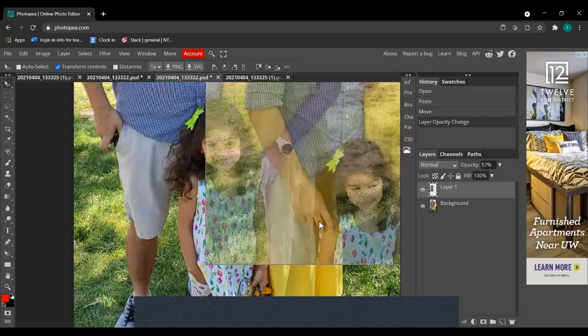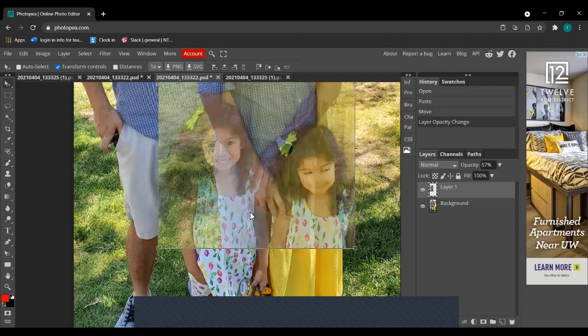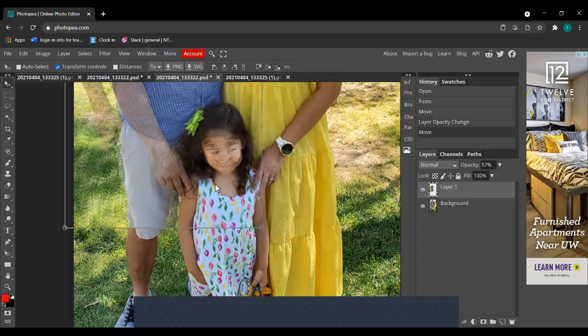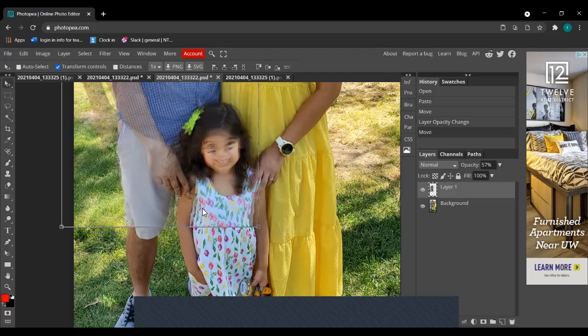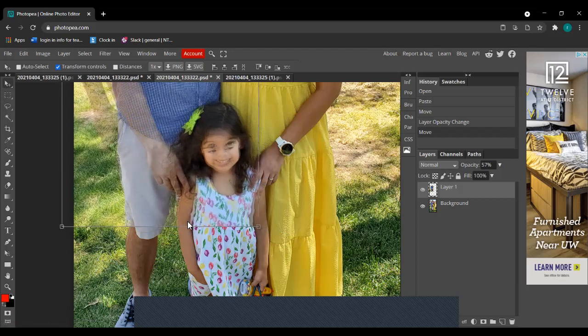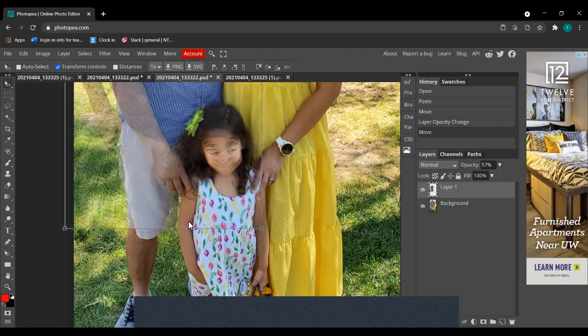So there's my top layer. It's a little easier to see when it's not right over it. I'm going to put it over where my daughter's arm should be. So I'm lining up her shirt right here, lining up her arm. Okay, my shorts don't quite match, but that's fine. I'm doing my best to line up her, because that's where the focus point is, on her and her arm. So I'm matching her face up, her shirt. This matches there. That's pretty close. My shorts don't quite match, but I think that's something we can change on the fly.